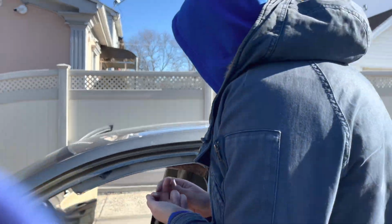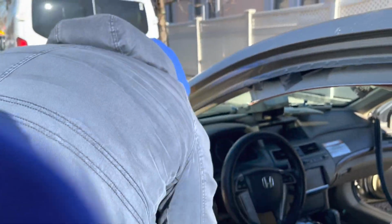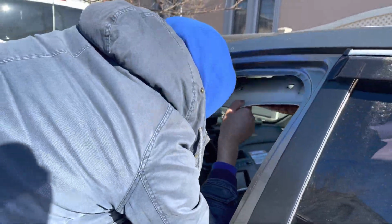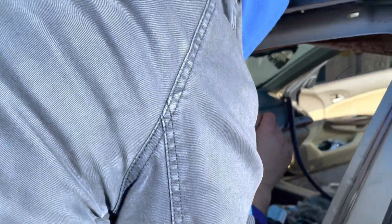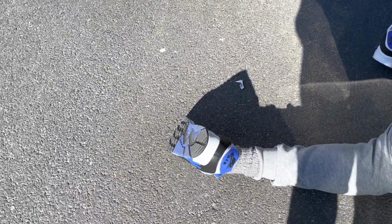There you go. So basically I got all the corners out. Now what I'm doing, I'm just literally pulling the roof down, and whatever needs to be unplugged and stuff. Damn, report tank and stuff.